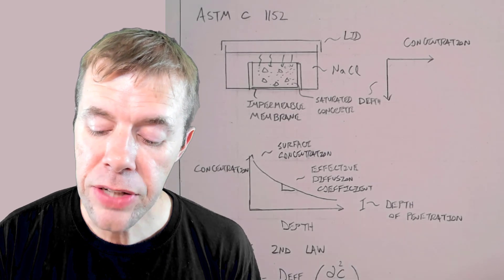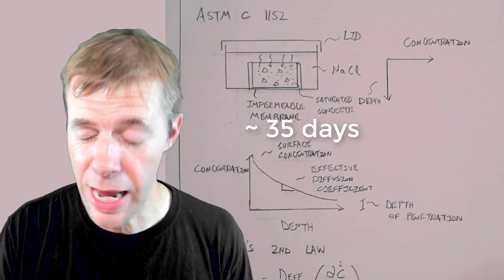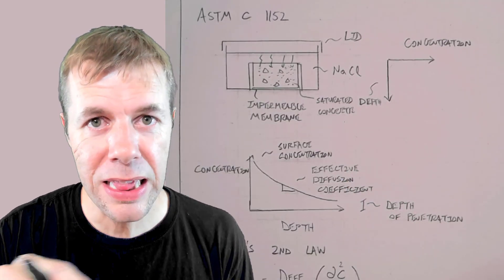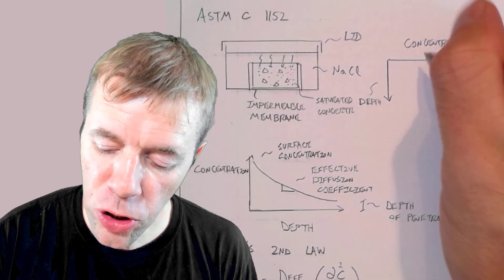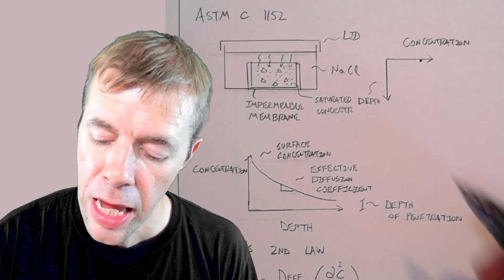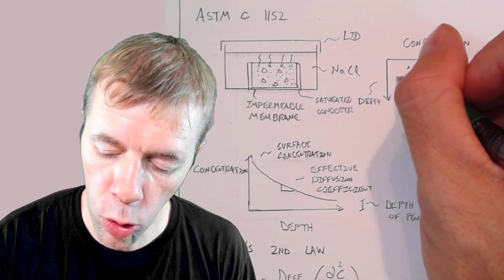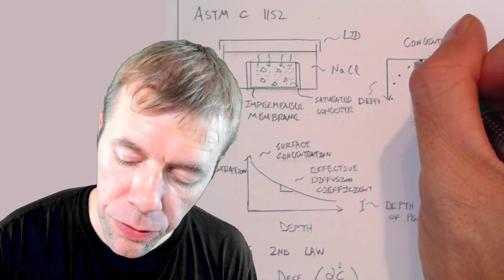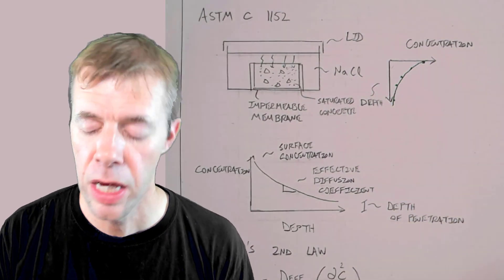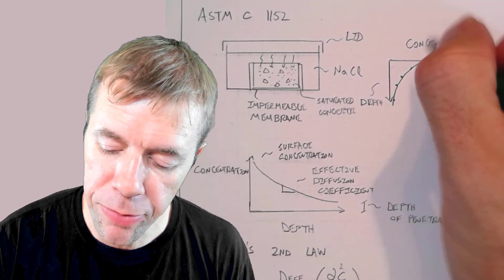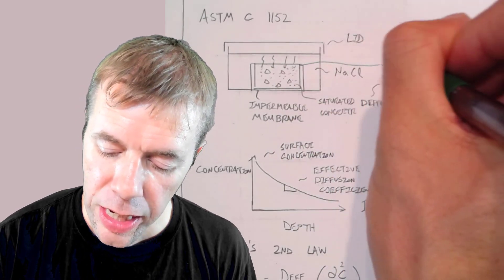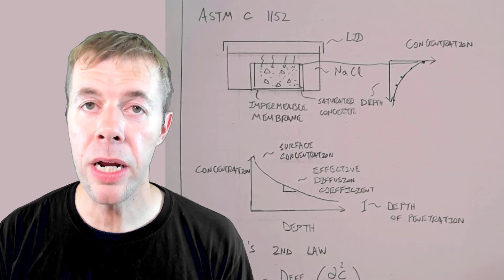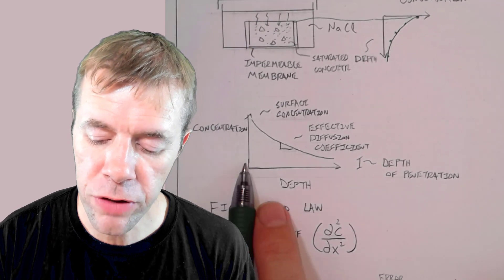It's going to penetrate over time. And then how the test works is after a certain amount of time, usually around 35 days, you take the sample out of the solution and you grind it layer by layer by layer. And what you'll find is that the surface there'll be a high concentration and a little bit lower there'll be a lower one and a lower one and a lower one and a lower one. So people interpolate in between these lines and they get a curve that looks something like this. Now we can rotate this. This is the top surface, this is like the top of the sample and this is like the bottom of the sample and this is the stuff penetrating through it. Now we can rotate it and bring it down here to the bottom where I'm showing you concentration versus depth.